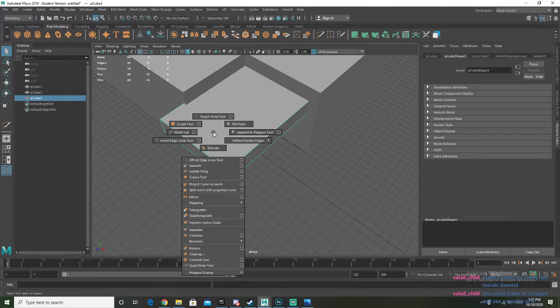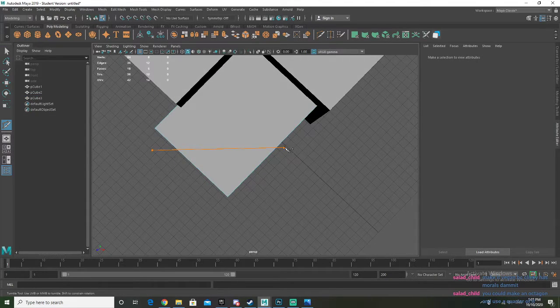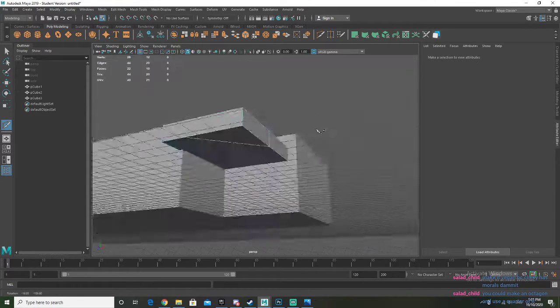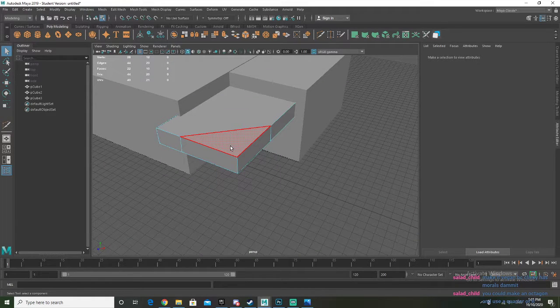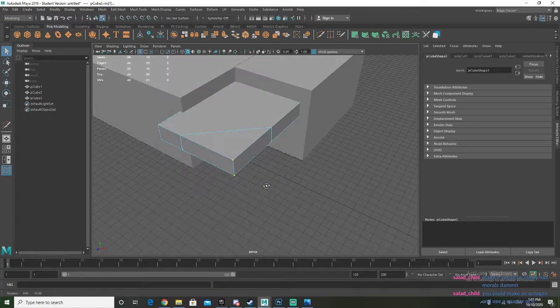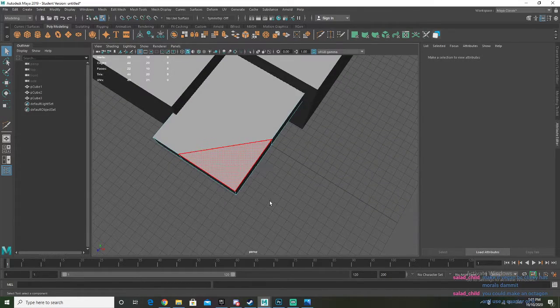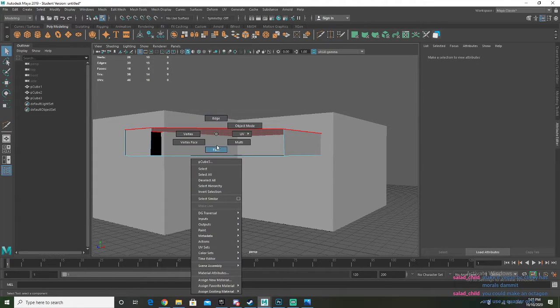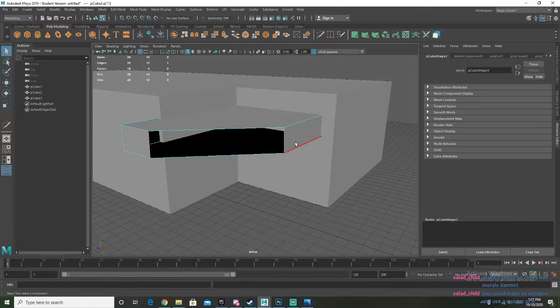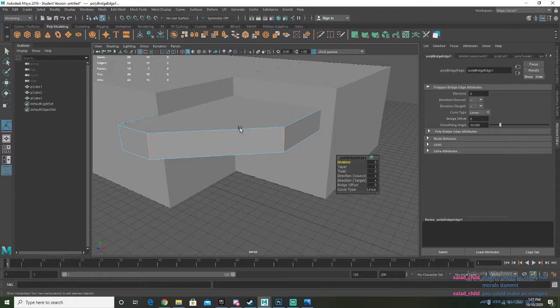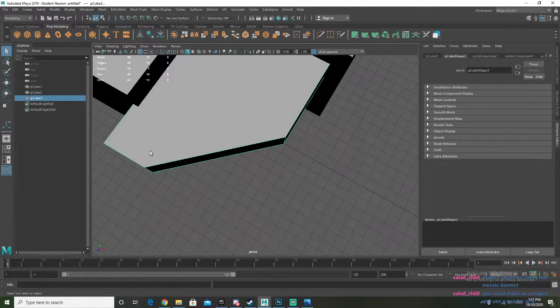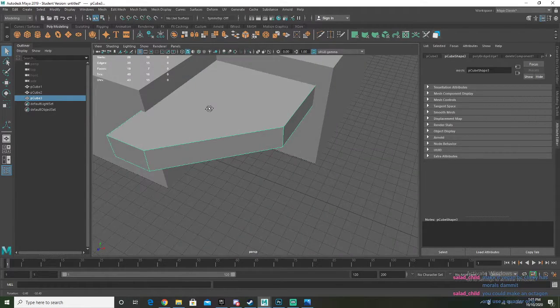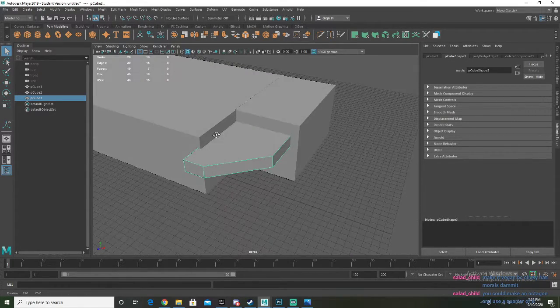Object mode, like that. Multi-cut tool. Bit more like that. There we go, that's what I wanted. Like that. And we'll select, no, we want the faces. These faces, yeah, like that. Delete that. And we'll just sort of go edge, like that, like that. We'll bridge it. There we are, like that. Technically, you wouldn't want to use this because this has got an n-gon, but yeah, it's a block out. Doesn't really matter how we make it. So we'll have it like that.